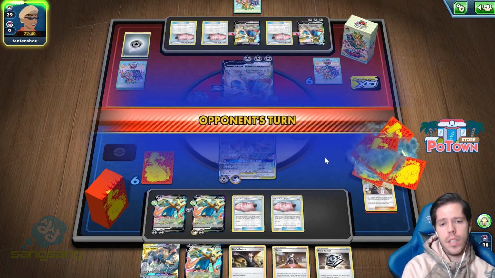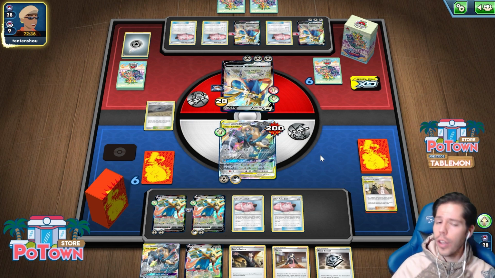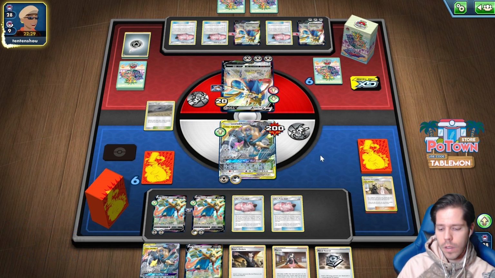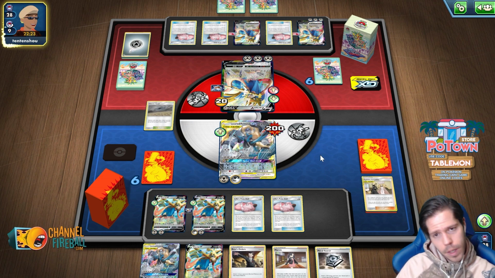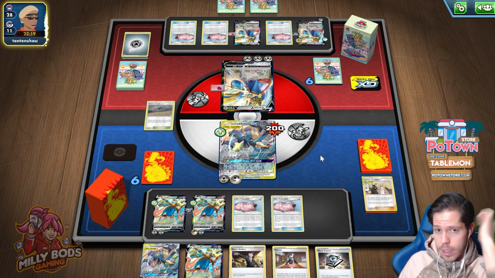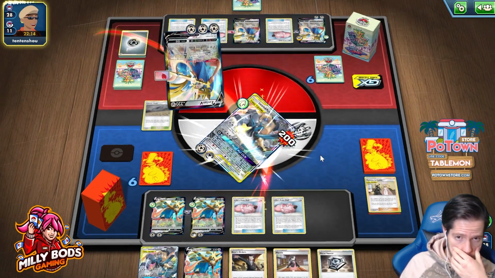I'm not gonna attach energy because I actually wouldn't mind top decking energy. Although maybe attaching and then retreating would have been a good call. I don't know. I mean, I feel like I should have the advantage. That retreat is fantastic. That retreat is absolutely fantastic.